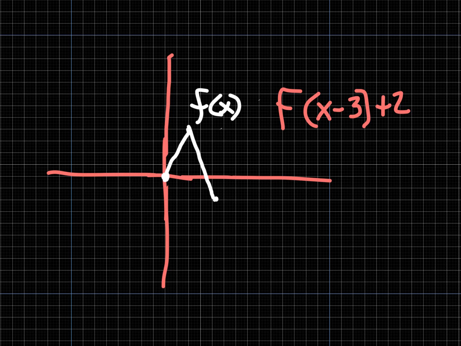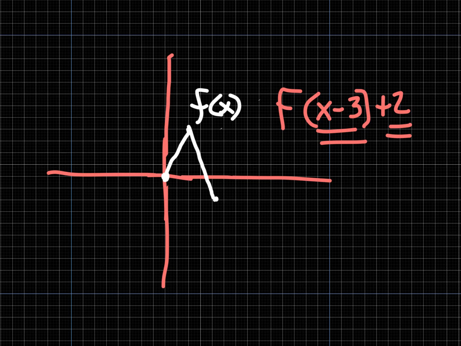They're related. They're going to look similar. I know that in families, sometimes the brothers and sisters look ridiculously alike. And other times they just look a little bit alike. In this case, you just take this exact picture and you'd move it. What does this mean? 3 to the right and up 2.